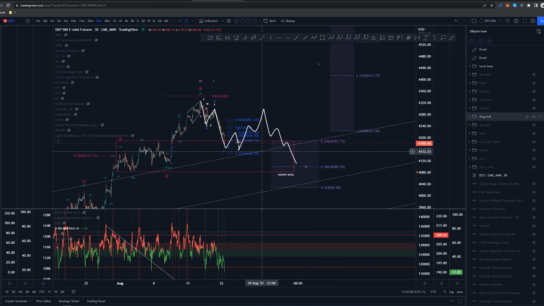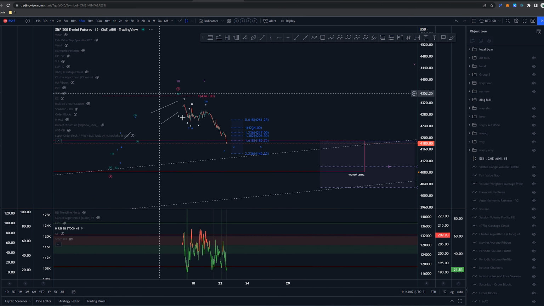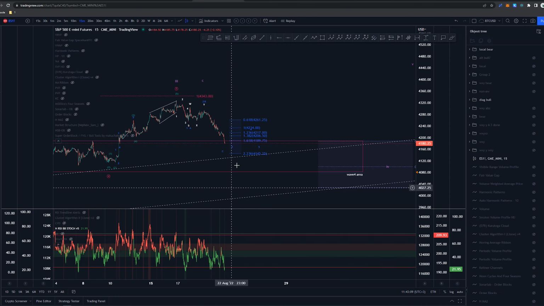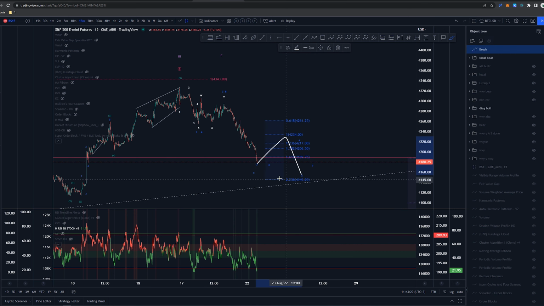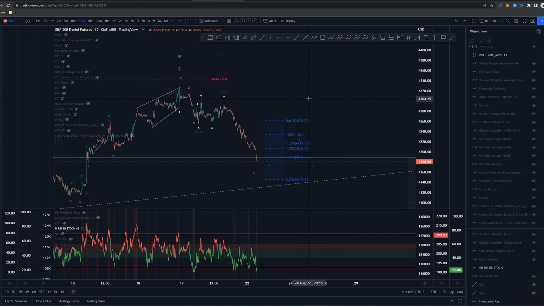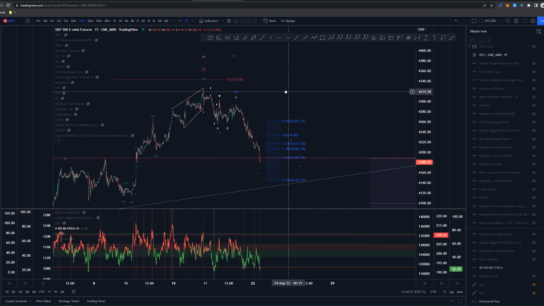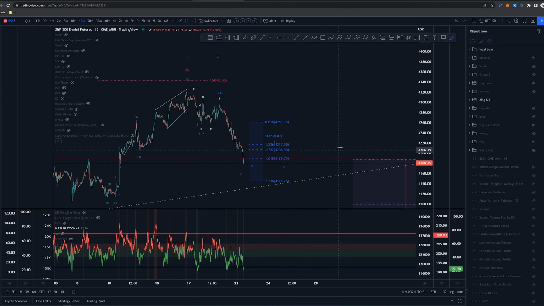Now, I'm still expecting this again, having this pump up higher whenever this is ready. On higher time frame, we don't have any divergences here at the moment anymore, as these divergences have been erased. So it is possible that we are still going to go on this third wave and then looking for that divergence against the price here on RSI, of course. So at that point, I would be still looking for possible long setups.